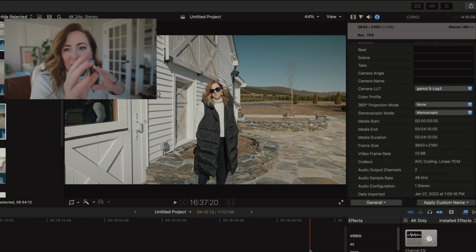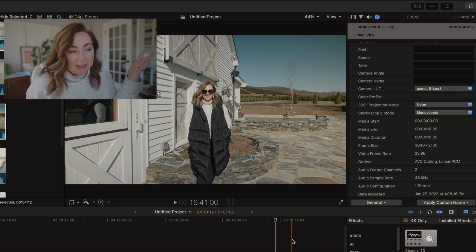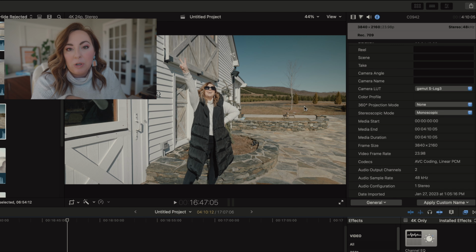Just because I took these for a thumbnail does not mean I can't use them on something else. Maybe I want to use these on a timeline photo or my cover photo for YouTube or something like that. So I'm exporting everything that I might kind of like. Now they're all exported to a folder.